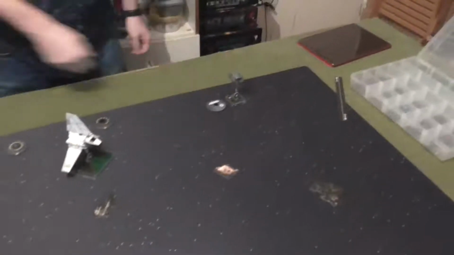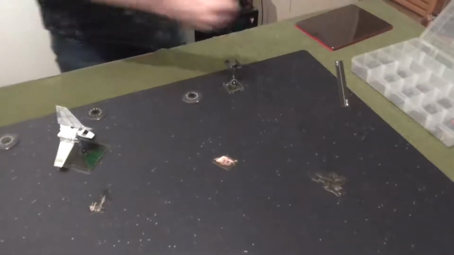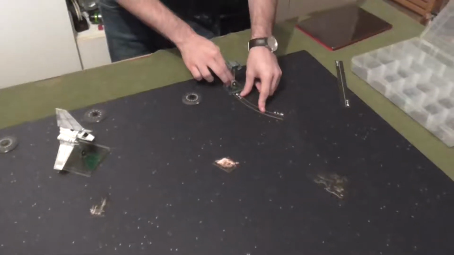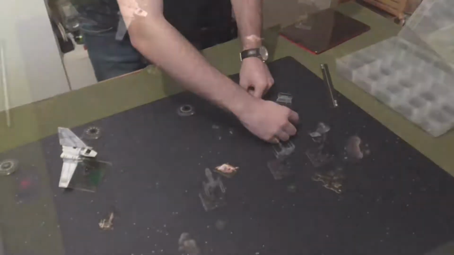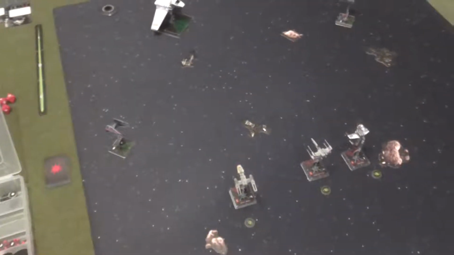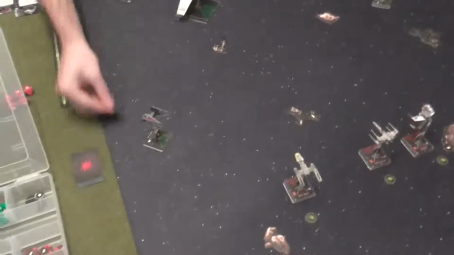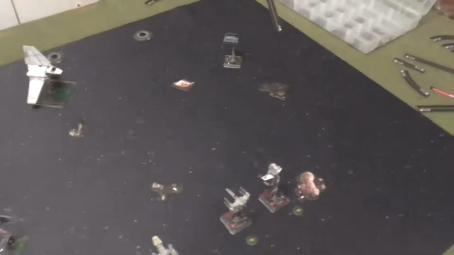Darth Vader, use the force. He's doing a bank to the left with a 3. Why? Because he's Darth Vader. Right, engagement phase. So I believe, Ethan, you have something to do at the start? Yeah, so Soontir Fel has an enemy in his bullseye arc in the engagement phase, so he gives himself a focus token. Right, so Darth Vader would be the highest, but I don't think he's going to be shooting anyone.